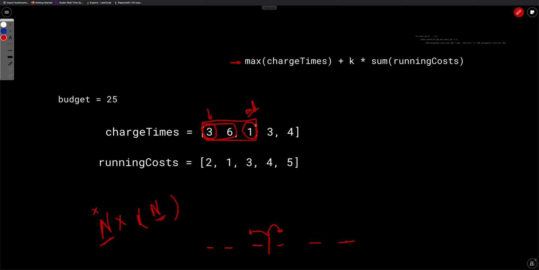You can, right? Because if the subarray of size 3 is valid, then the subarrays of size 1 and size 2 with the same starting index would be valid as well, because the sum will be increasing, so there is no point in discussing the sum. This also will increase, so there is no point discussing this. Now this charge time also will increase. So basically you are taking more elements, and if you are taking more elements, the chances of the maximum becoming larger increase. So in a way everything is increasing. So if it is true for a 3 length array, it will be true for 2 length as well as 1 length array.